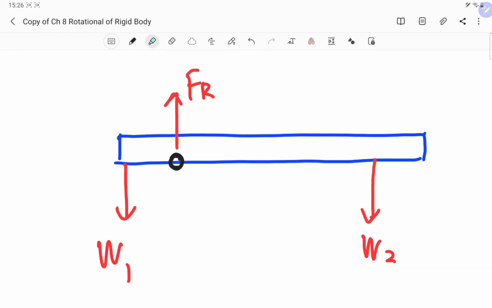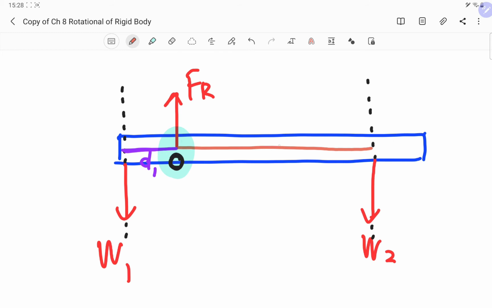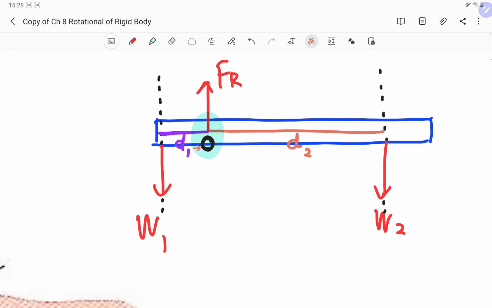Okay, so let's say the point of rotation is at point O, dekat sini. Each weight over here will cause the rigid body to rotate. First, let's look at the line of action. This is the line of action for each force. From the line of action directly towards the point of rotation is what we call D, the moment arm. So this is the moment arm for the first weight. And on the right hand side, from the line of action 90 degree to the point of rotation is the moment arm for weight 2. FR is exactly at point O, so dia tak ada moment arm, dia tak ada D.